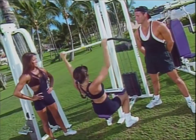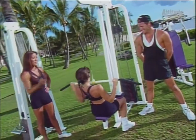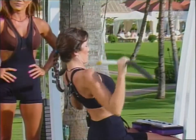But her waist already is tiny. I thought that was a secret camera angle. No, so we can buy cute belts. She looks great.